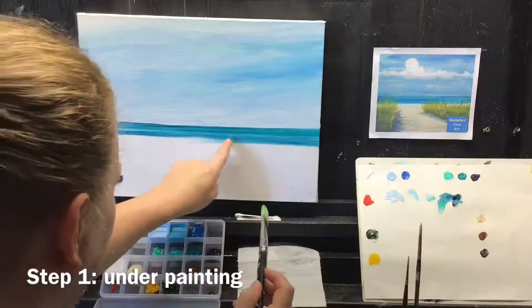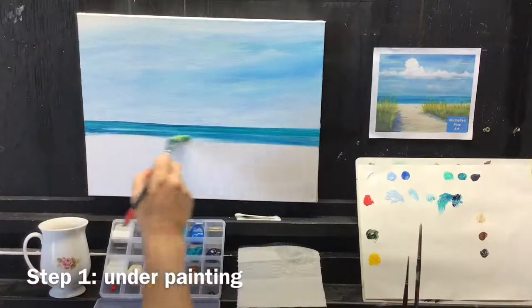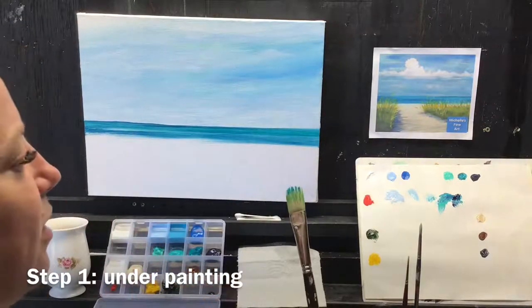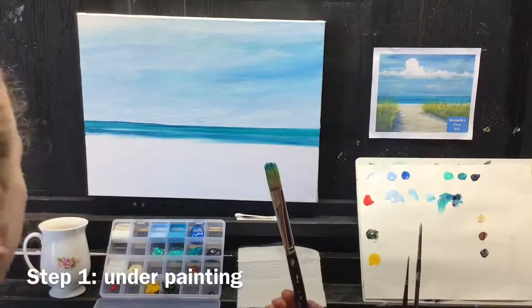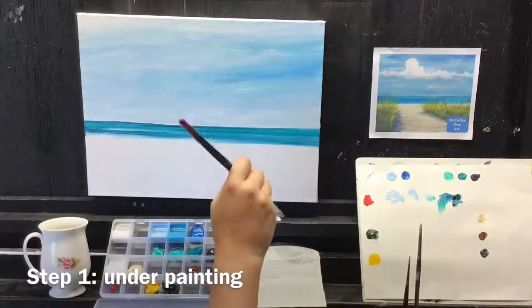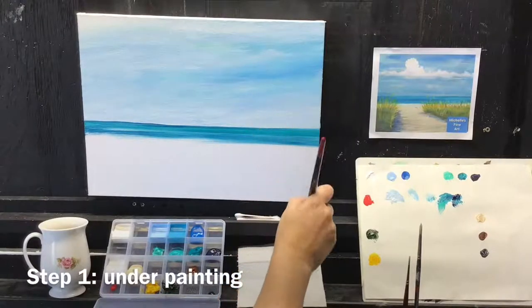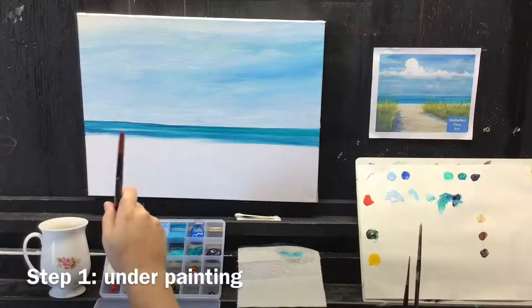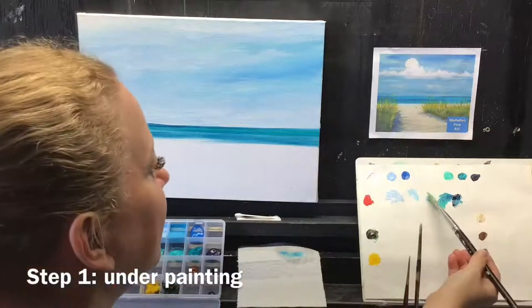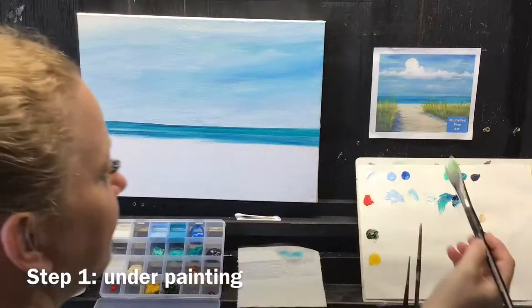If you could see the canvas through, that means that you need more paint. It also may mean that you may have to dip your brush a little tiny bit in the water. You don't want it dripping. You will just gently blot it out and then reload your brush. What this does is it makes your paint go on a little more smoothly.